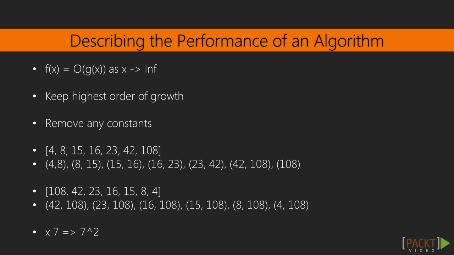There are two ways to calculate the Big O value of a function. The first way is to use a formal mathematical definition of Big O notation. The second way is what is most commonly used and is much easier for the rest of us to understand, and requires the following slightly simpler steps. We keep the term with the highest order of growth, and in programming terms, we find the slowest operation in the function. We then remove any constants from this function.